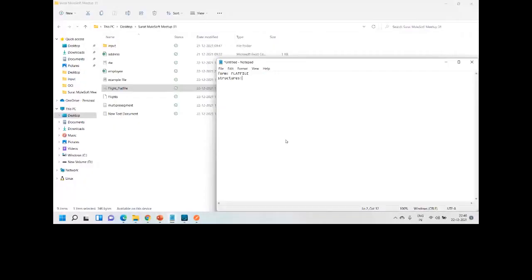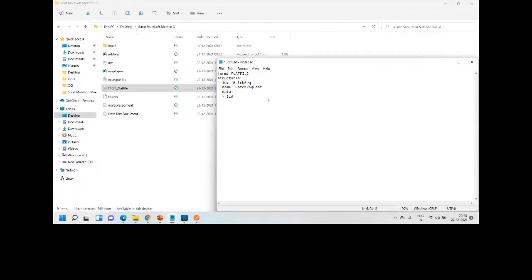Under structure you will define id. You have to give some unique id. I can give batch request, you can give anything. You have to be careful about your spaces. After id we require a space, then you have to give some name. So I will give a name. The bad thing is you need to know all these things, you have to remember it. I can say this is my batch request. I will explain it. Then you have to provide the data. Basically you have to say how many segments you have, so you have to be a bit careful.